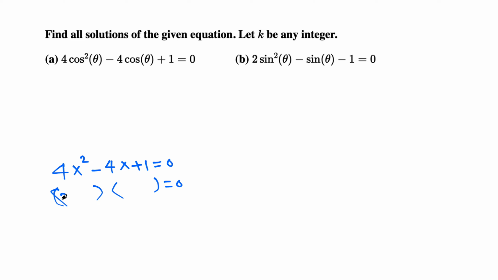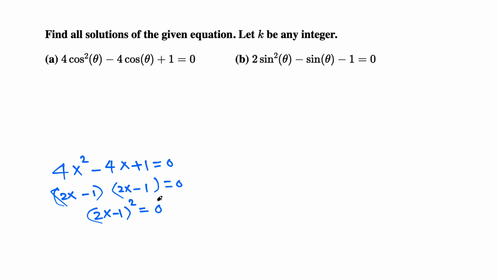So 4x squared, that's 2x times 2x. 4x squared, 1 is 1 times 1 to get negative, so negative negative. If we look closely, is this correct? If we FOIL, yeah, this is correct. So 2x minus 1, 2x minus 1. We are getting the same thing.